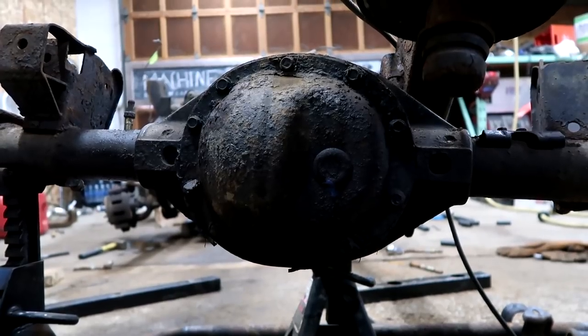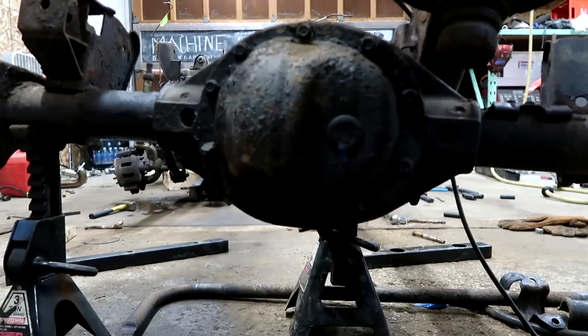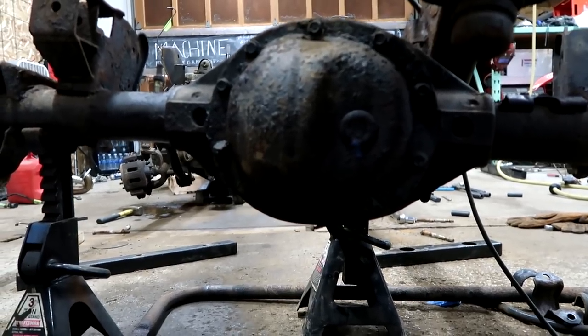That's what a Dana 35 rear end looks like. That's what a Dana 44 rear end looks like. So that definitely isn't the right shape, which I wish it was. Camera's not focusing.